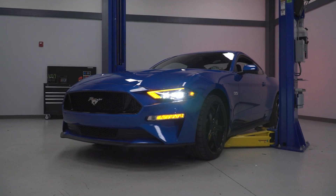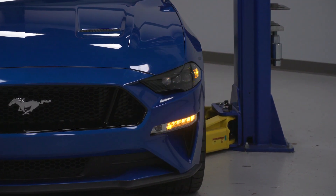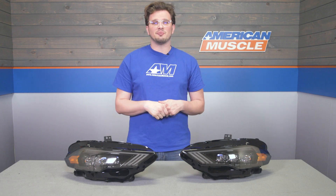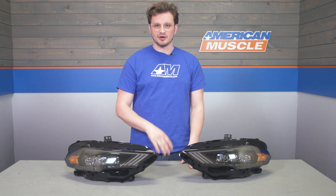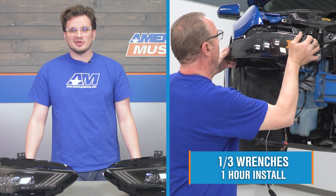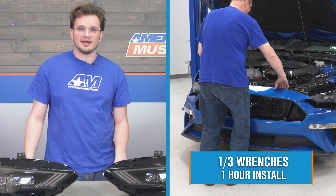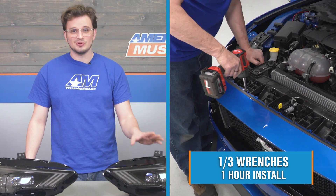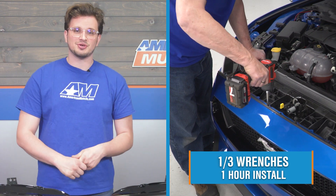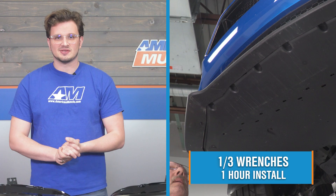Anything Nova Series in general is really going to be fantastic in terms of quality, so if you're in the market for top of the line headlights and you have a larger budget, these really will be a great choice for you to consider. Installing these headlights is going to be pretty easy for just about anybody. We're only looking at a difficulty of one out of three wrenches because these guys are plug and play. Since it's such a simple install, you should be able to get it done in about an hour.